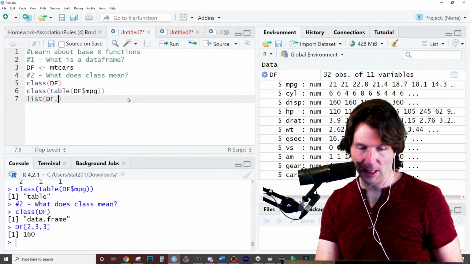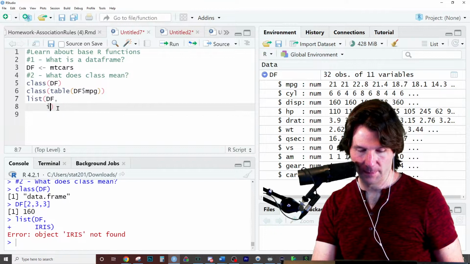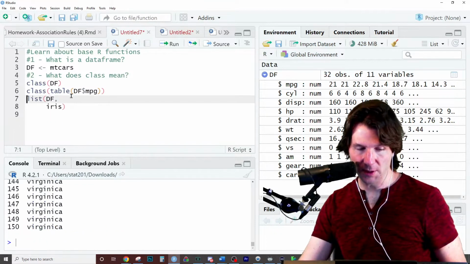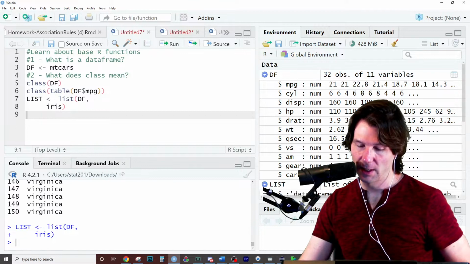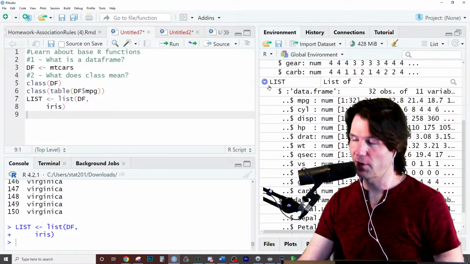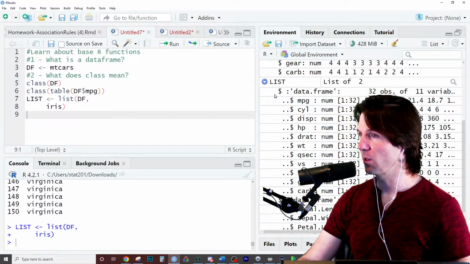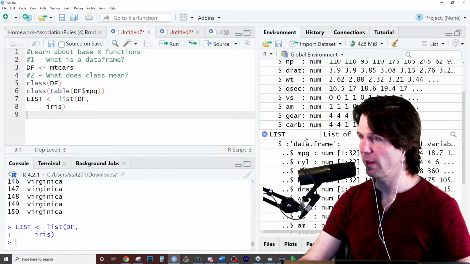You probably do a list because you go here and go list, df, and iris, and whoops, iris is lowercase. And that would put, so we could store this into a list right here. And there's the list. So the list now has kind of almost three-dimensional because you've got the list, and then you've got the first thing in it, which is going to have rows and columns in the second. So you could do that.